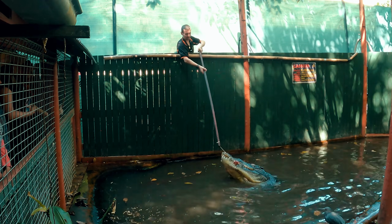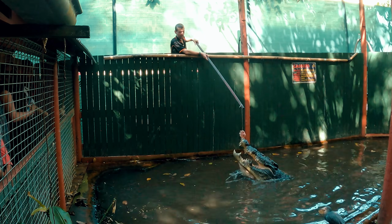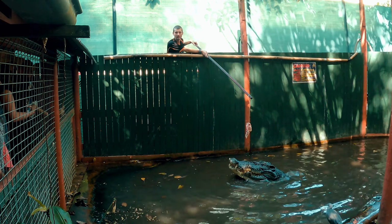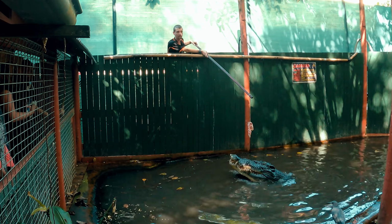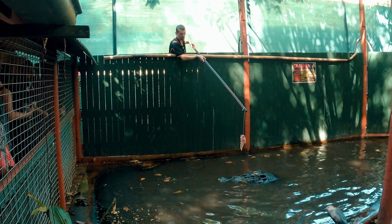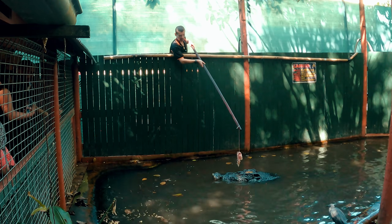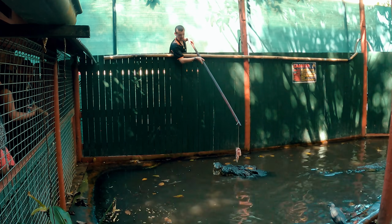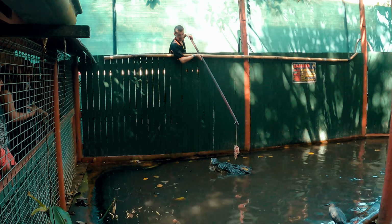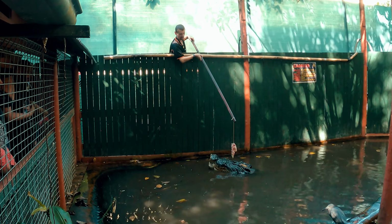Now folks, like I said, Cassius here was a problematic crocodile prior to being removed from the wild. Who here, if anybody, has seen or heard of a movie called Rogue? No. Yeah, if you haven't seen Rogue, I do suggest you check it out. It is on Netflix. It is based on a true story, and it's actually based on Cassius. So in the mid to late 1970s, like I said, he was attacking boats. This unfortunately resulted in him attacking and sinking a crocodile sightseeing boat, and 6 of the people on board disappeared.